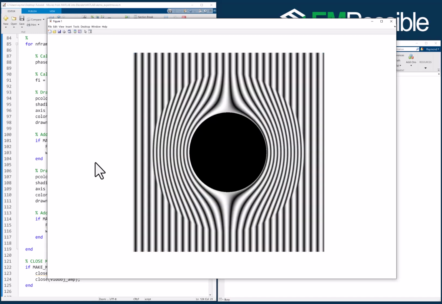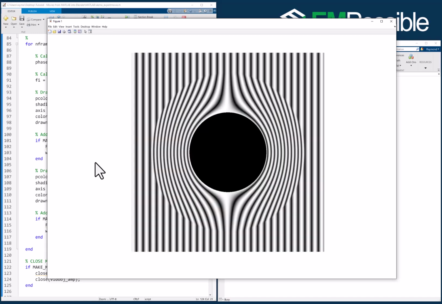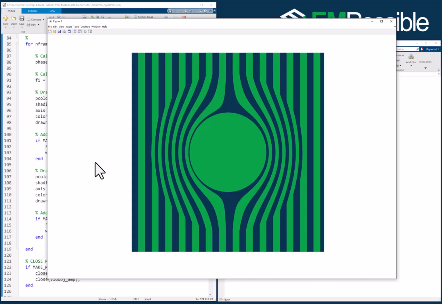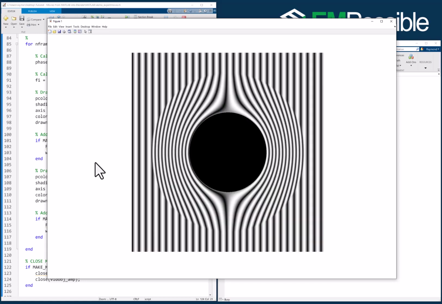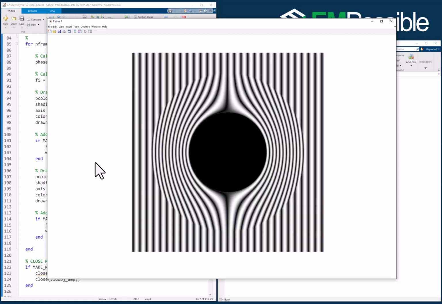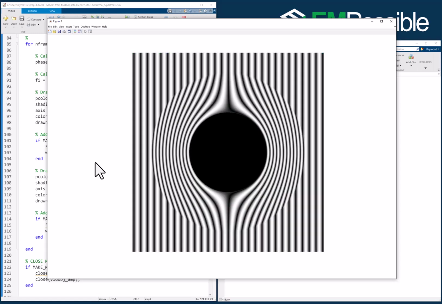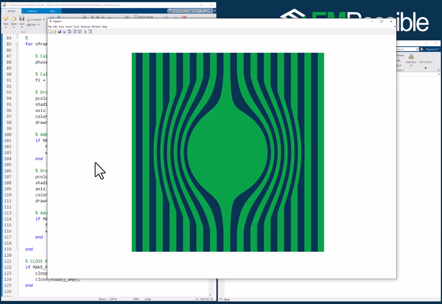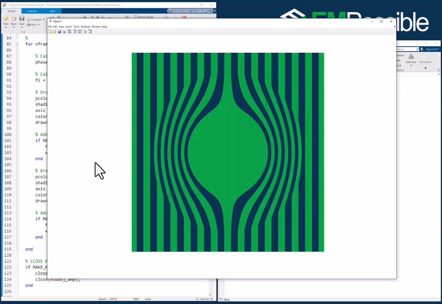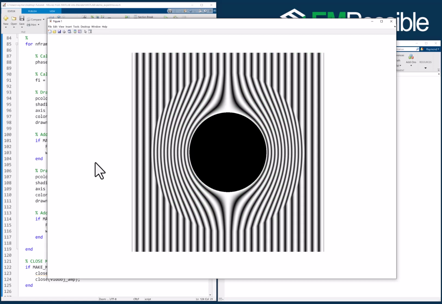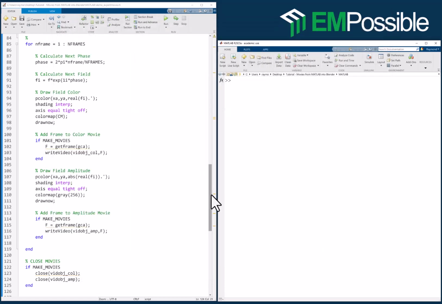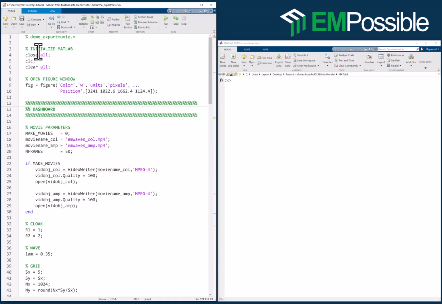So the blinking back and forth is what we expect to see because it's creating two different movies at the same time. If that's really bothering you, well, write the code so it creates one movie, closes that, and then starts the next movie. That way you see all the color and then all the grayscale. I chose to do it this way. We didn't turn on movie making, so we still have untested code here, but MATLAB's not giving us any red text. So far, everything seems okay.